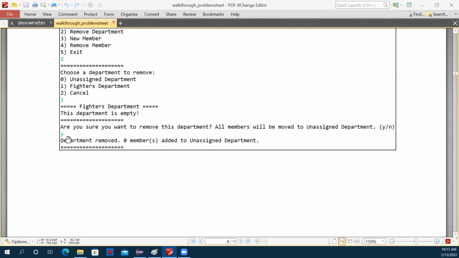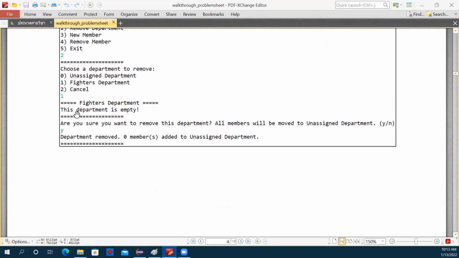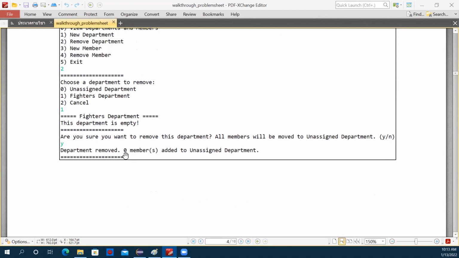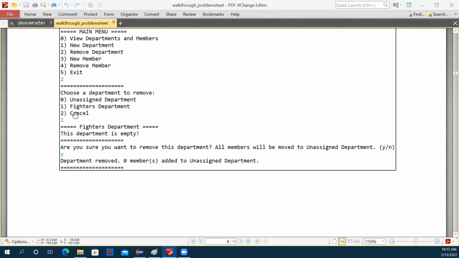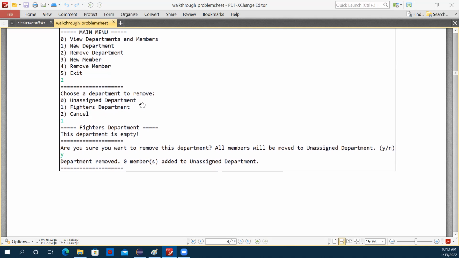It will have a confirmation for you when you want to remove things. Since there are no members, it says that 0 members are moved to the unassigned department. So when a department is removed, if it has members inside, those members will be moved to the unassigned department.